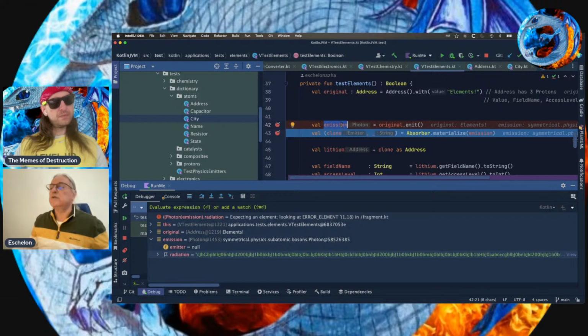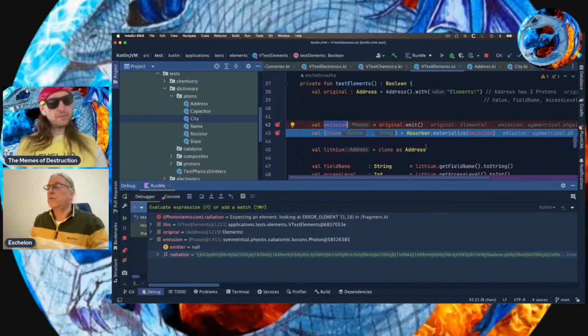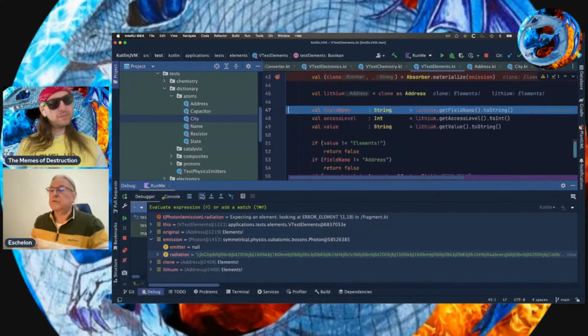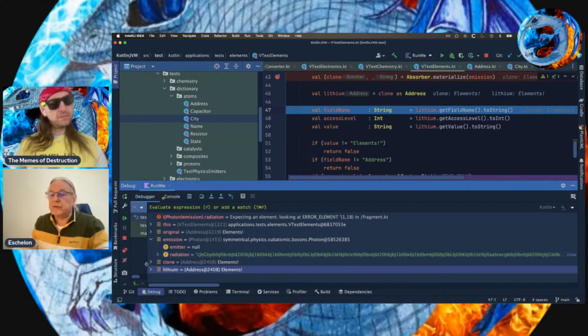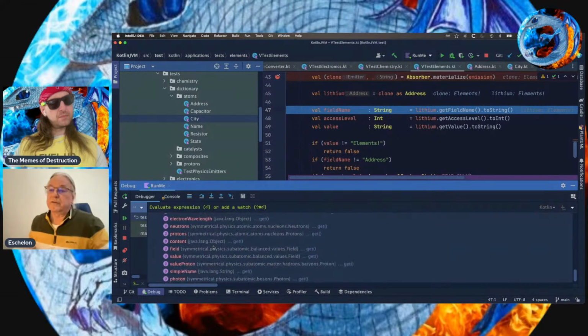Now the idea is this thing you're going to send to the browser. You're going to send it to a React program written in Kotlin or Jetpack Compose. They're multi-platform. Let's say that's what you're building a UI with. You send this emission string over, and the first thing you do is you materialize it again. So you now have a clone, and I'm going to cast this clone back to an address record. And when I do that, if you look at this address, it's a complete reconstruction with a very deep copy.